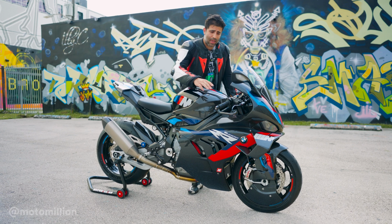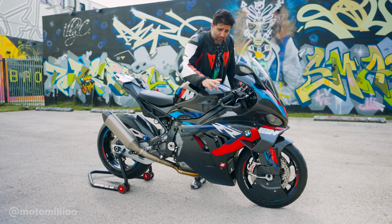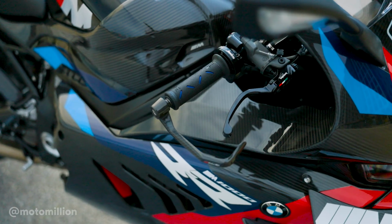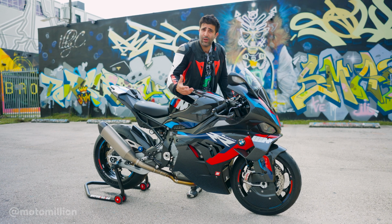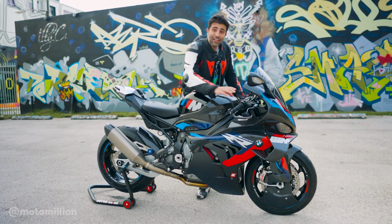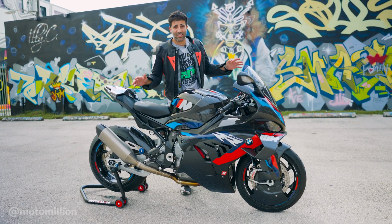And I want to point something out because I just remembered, guys, this handlebar doesn't buzz even though we changed our lever guard. This is the full 6 carbon fiber brake lever guard on it, not the factory one, because the factory one actually has a heavier handlebar end on it. That means it's there to help get rid of the buzziness. Even though the bar end weight is less, there is no buzziness left. I love these grips, guys. Go figure, the cheapest part of the motorcycle made the biggest difference.